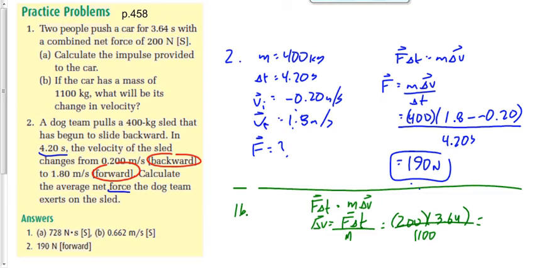Works out to be 0.662. No, wait a second, what's going on there? Okay, hold on. I get 0.662 meters per second. So I'm thinking right away that's to the north, right? But it's to the south. They tell me it's to the south. What have I done here? I made the 200 positive. What do they say 200 was? 200 to the south? So basically, I defined south as positive when I did that question. Right? Make sense? Is that okay?